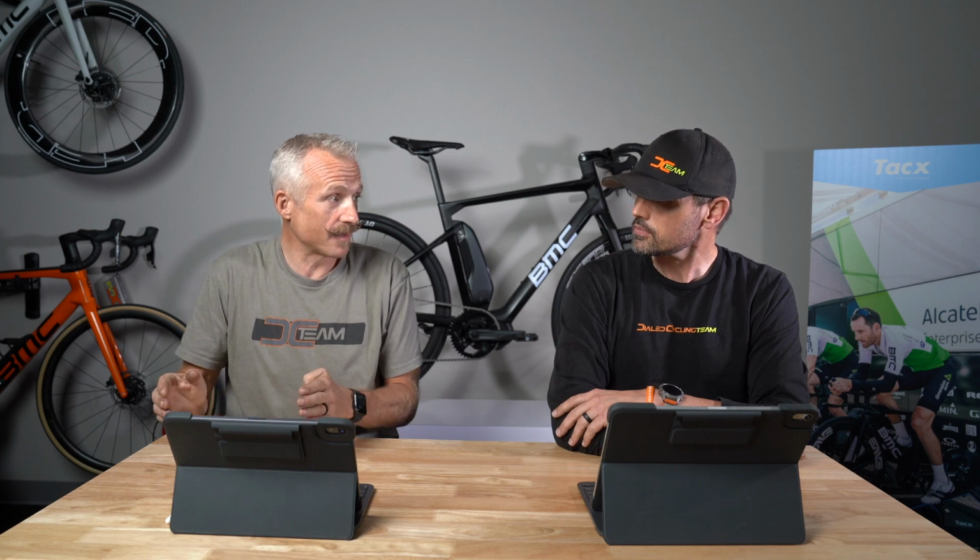Can be very good. I know a lot of pro mountain bikers and pro roadies that will use an e-mountain bike or an e-cross bike to do their recovery days because they want to still go ride the trails, but don't want to do all that work going up to the trails. Absolutely. And it's one of those things too, the more you ride bikes, the faster you want to go. So if you're going to go do an easy day and all of a sudden you're having to go 13, 14 miles an hour on flat stuff, well, you don't want to do that.